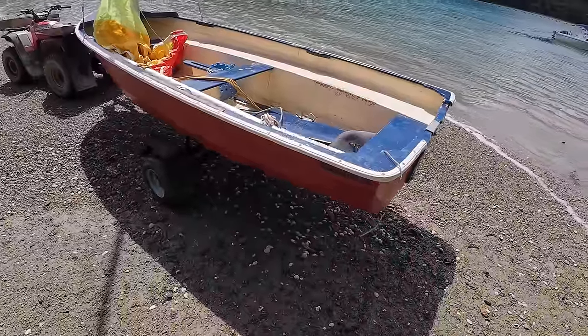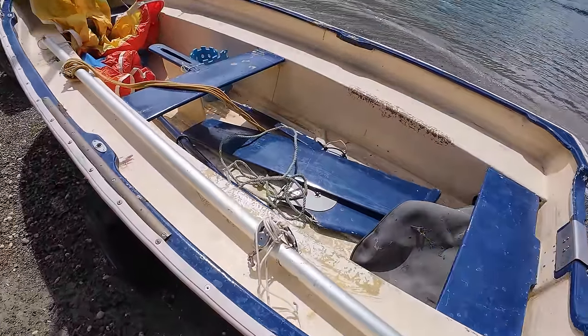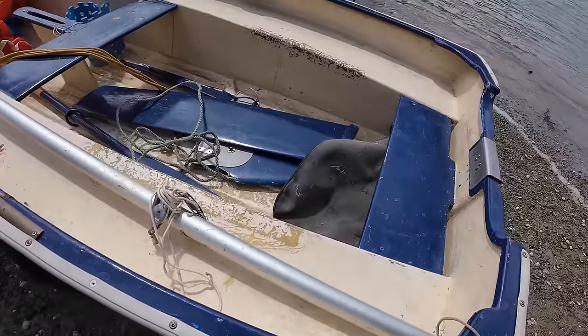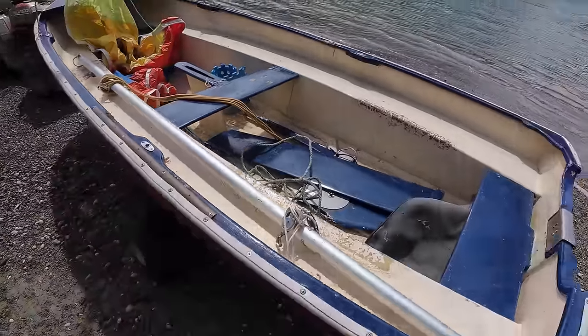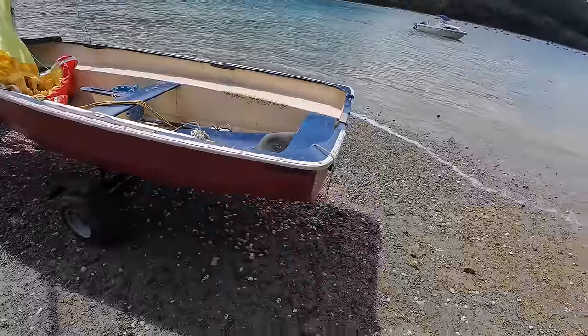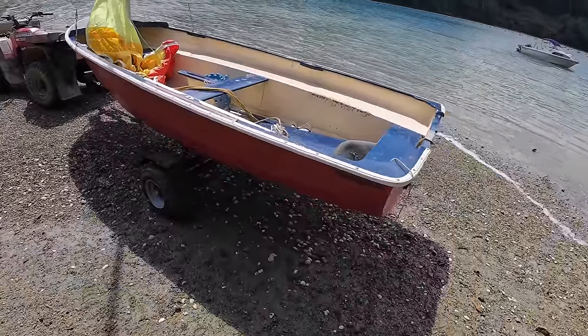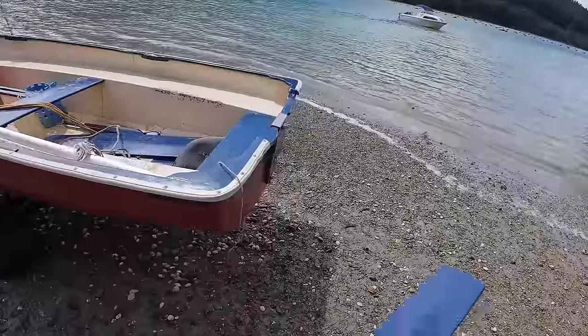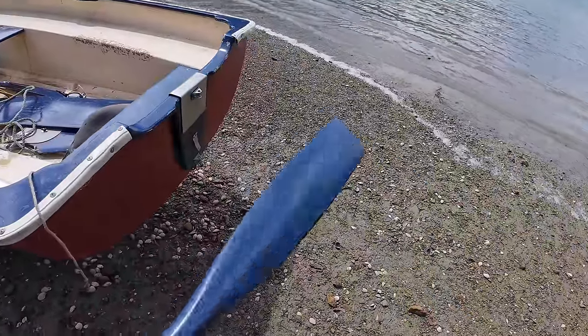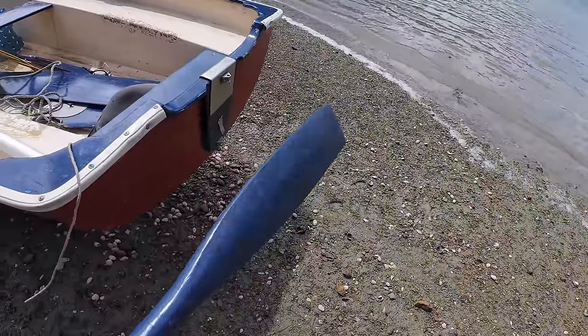This is the little sailing boat I've bought for the kids. It's pretty rough, so I'll have to probably do a bit of work on it and just tidy it up a bit. But yeah, it does float. As you can see, we towed it over behind the bigger boat with the trailer underneath. It's going to live here from now on, so we'll take it for a wee paddle and see how this oar holds up.